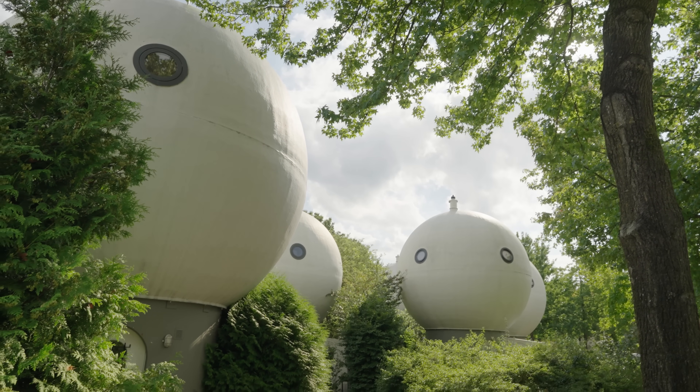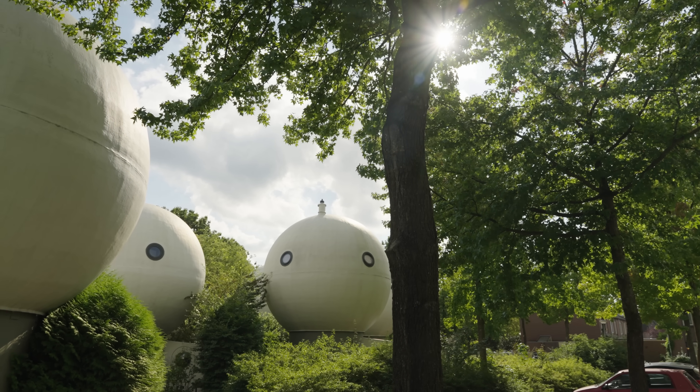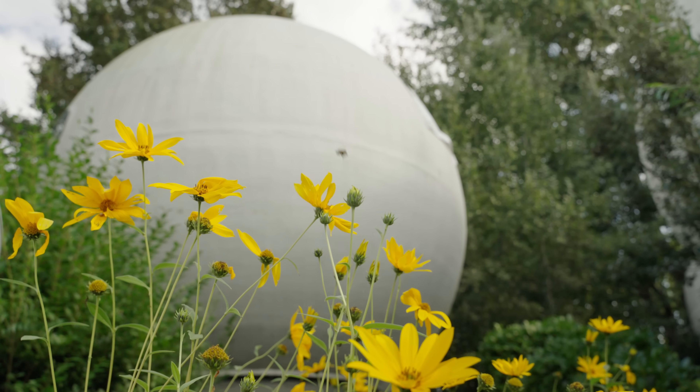The two halves of each house were built in a temporary factory on-site and then connected together. These are made from glass-fiber-reinforced concrete, with 10 centimeters of rock-wool insulation between the outer and inner hull, which means they are warm. If it's 20 degrees outside, it becomes 25 inside, so we cover the windows. We're always looking forward to winter, really — during winter it's quite nice and comfy, actually.